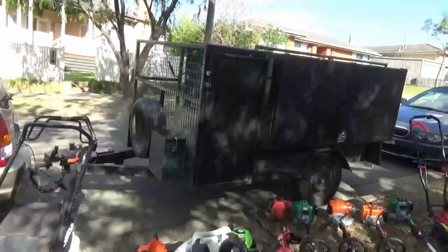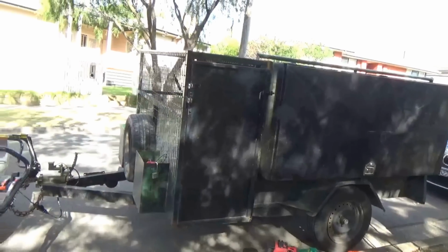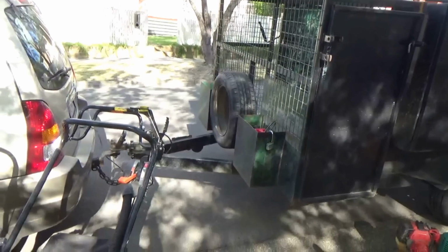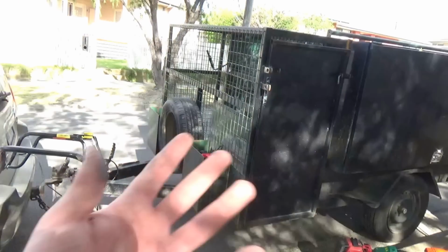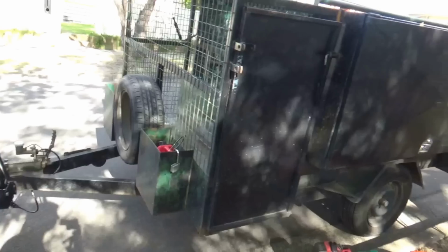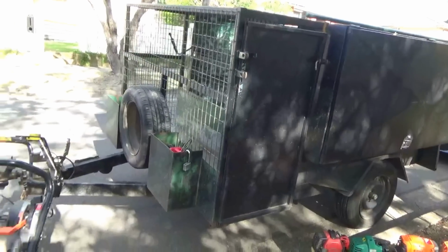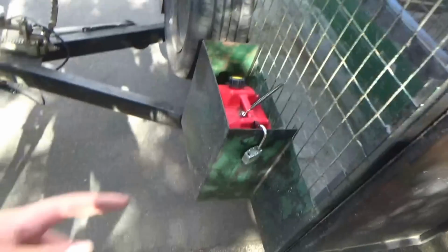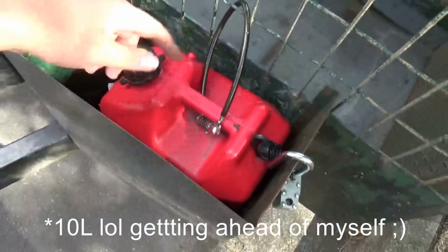That's the car. Trailer. This is a 7x5 mowing trailer. Gyms styles we call them, because a lot of the Gyms mowing guys, as this one is an ex-Gyms mowing trailer. Big franchise here, as I've said before, I think. So basically the way this is laid out, you've got two fuel containers at the front, which you can see here. I've got one 20-litre can here. The other one's just kind of empty.